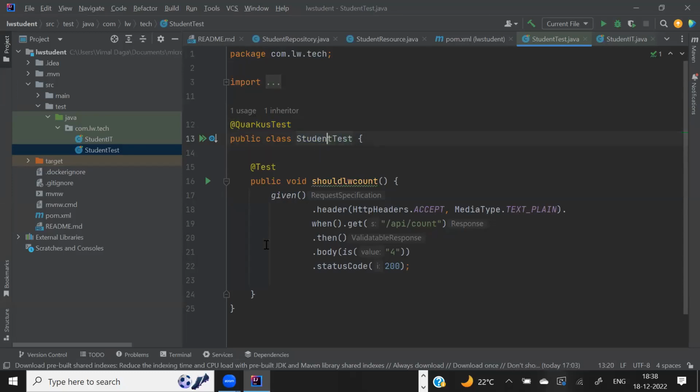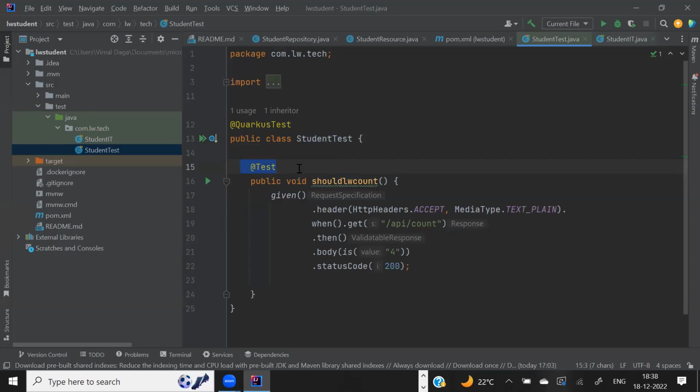In one class there are multiple methods, and Quarkus will run these methods when we ask for the test. How we ask for a test, I'll tell you in a minute.